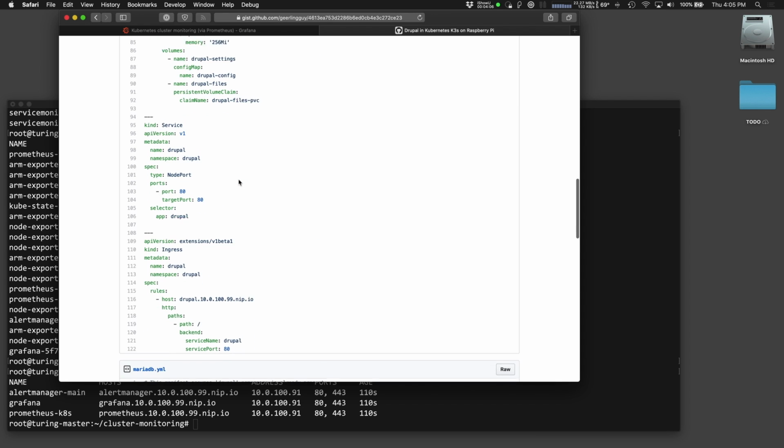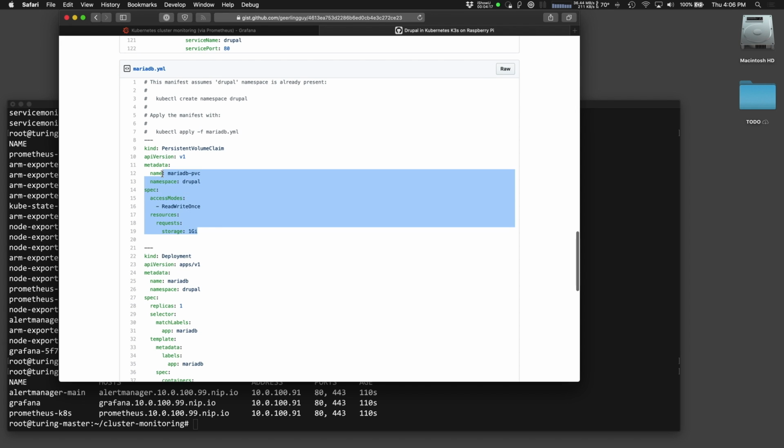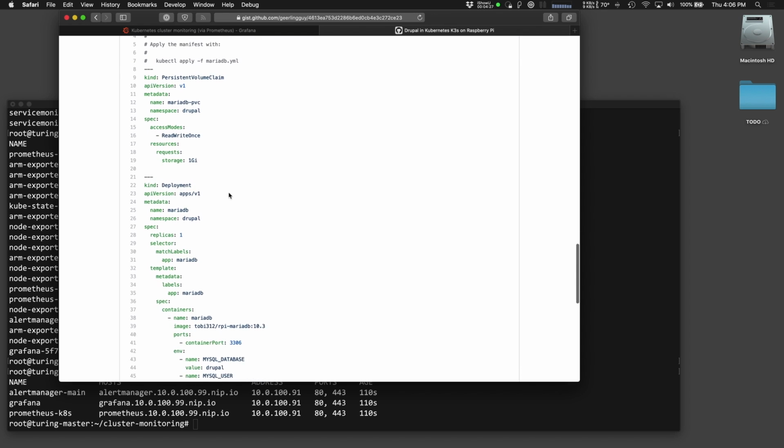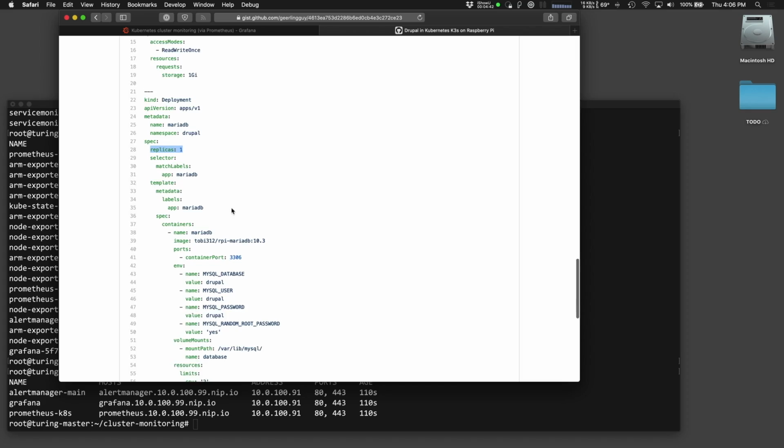And for that, Drupal also needs a database. So there's another manifest for MariaDB, which is an open source database that you can use with Drupal and WordPress and other things. And it's going to have the same kind of setup. It needs a persistent volume so that the data in the database can stay on the cluster even if the database container goes away or needs to be rescheduled on another node. And then there's a deployment that tells it, hey, I want to make sure this database is running all the time. And there's one replica. Databases can be a little bit complicated to run in Kubernetes, but most of the time they're not so bad if you just need to have one replica and don't need a cluster of database setups.